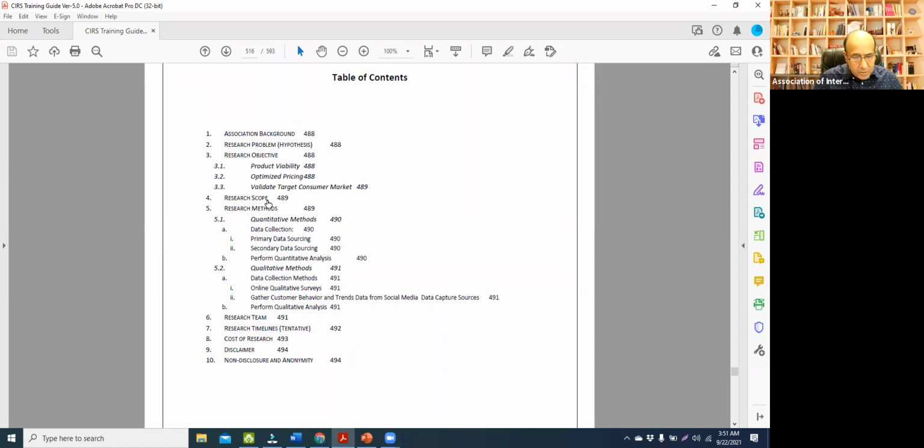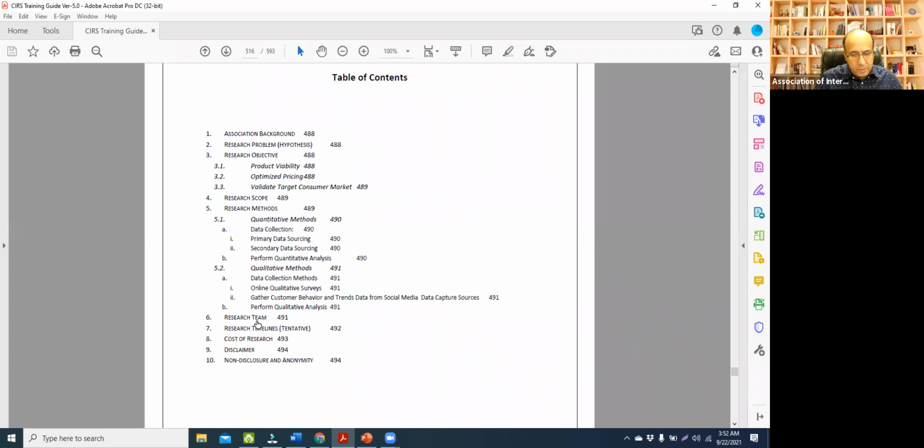And then, research scope, again, it's just itemized, but for better understanding, we need to go down and look in the table of contents. You could see cost of research. Obviously, if you're going to send a proposal back to the client, you are going to mention the price for it, or how much you intend to charge, so the client would know that what you're proposing would cost them so much, or this is the amount involved in research.